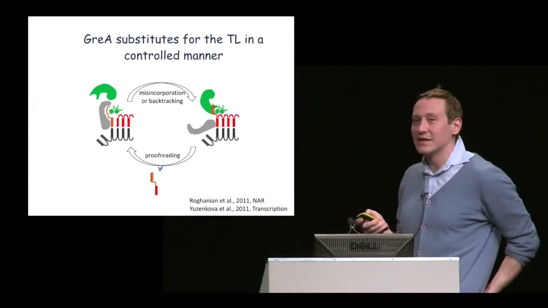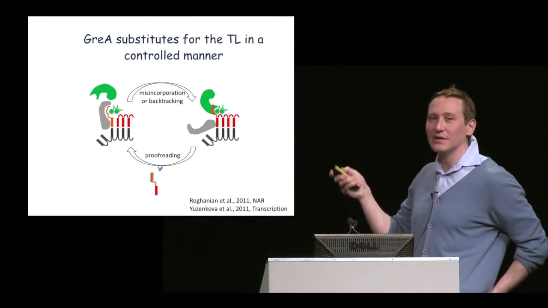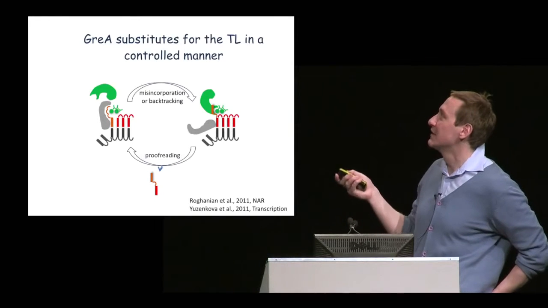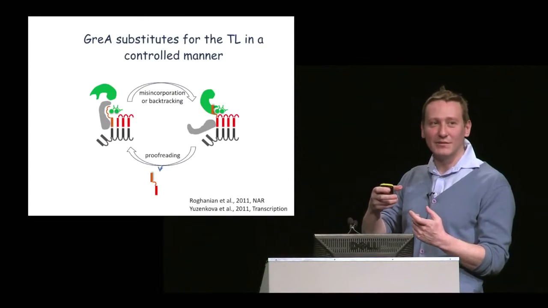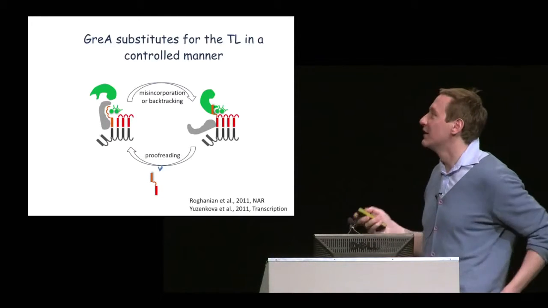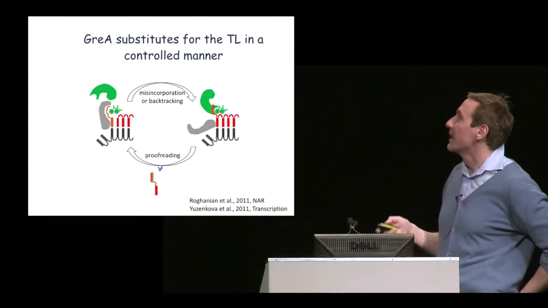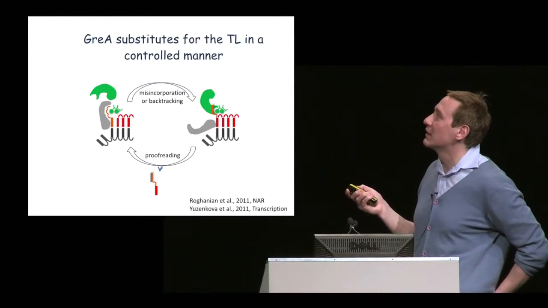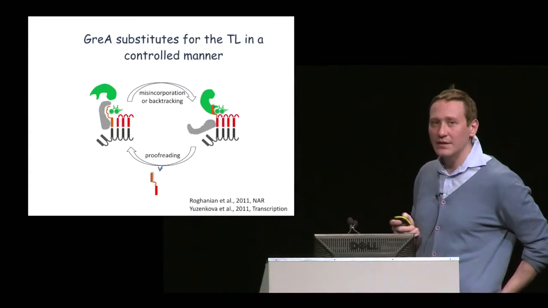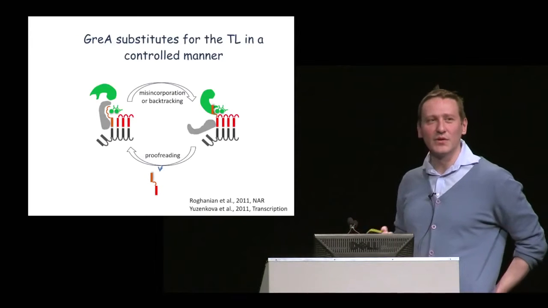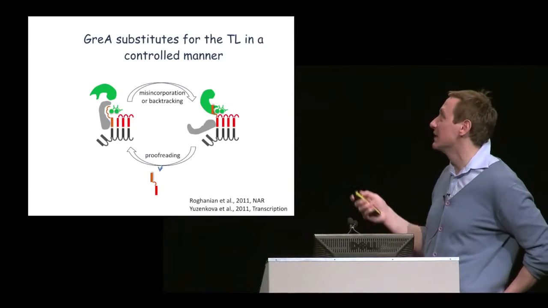We went on to show that GreA does not dissociate from RNA polymerase while swapping with the trigger loop in the active site. You can count it as RNA polymerase carrying two active centers all the time, which are swapping for each other near the reactants. But importantly, we showed that the exchange of the trigger loop for the GreA factor happens only upon misincorporation or backtracking. So there is a very tight control of the GreA activity.